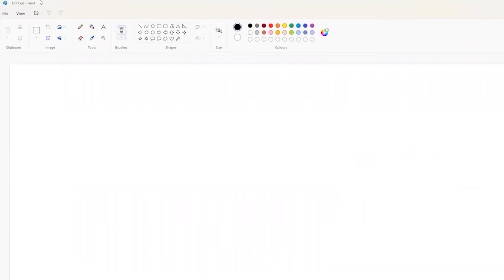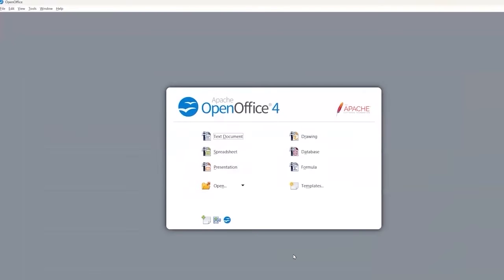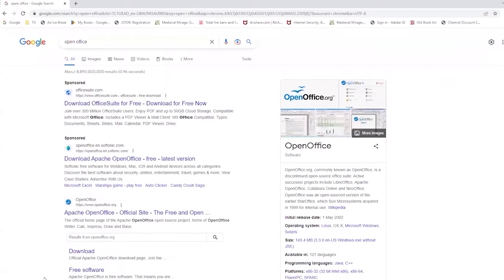So as you can see up here on the left-hand side at the top, this one's called Paint. It's untitled at the moment. You need something very, very basic, and that's what I'm going to show you how to use today. And also, you're going to need something called a word processor. I'm using OpenOffice. So that's my word processor. So let me just show you. OpenOffice, as you can see here, can be used by anyone, like Windows, Mac, iOS, Android devices, and so forth. So it's free.